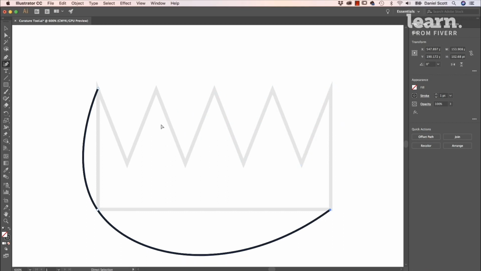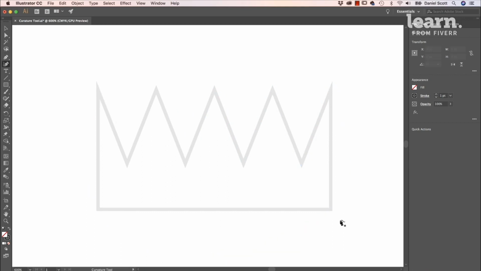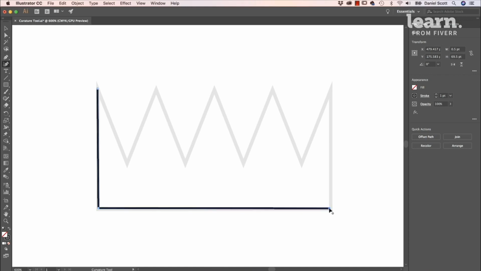So you can use the curvature tool to do straight corners. It's quite easy. All you need to do is double click for a corner. So double click your mouse, double click, double click, double click. You get the picture. If you forget and click once and you're like, oops, forgot to do the double click, you can just go back and double click it, and it converts it back to a corner.